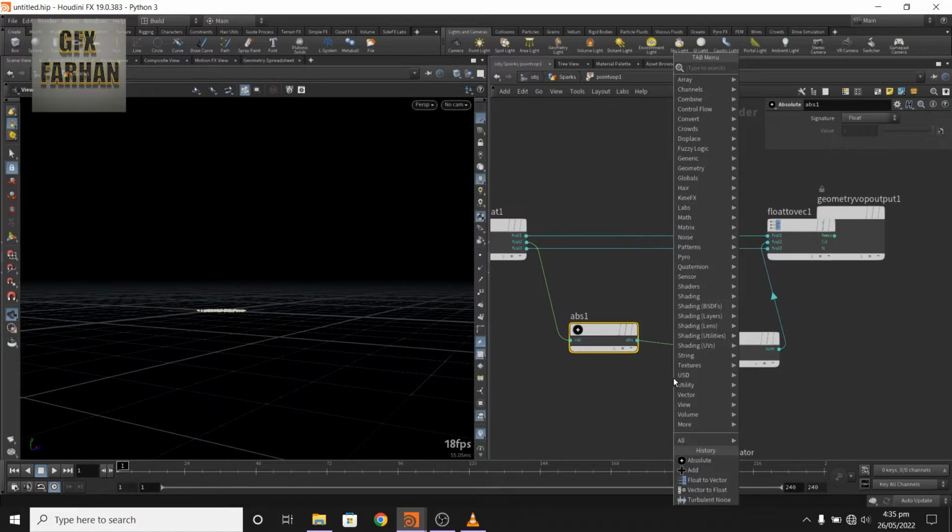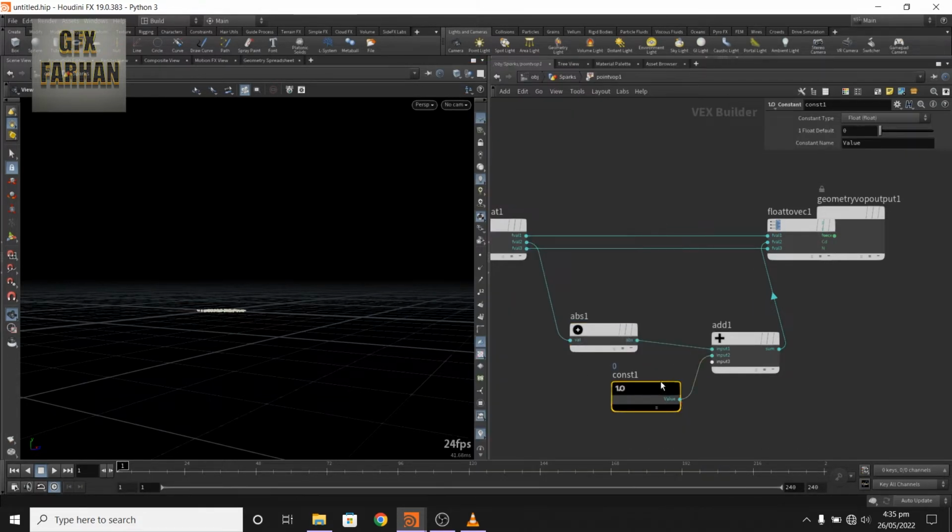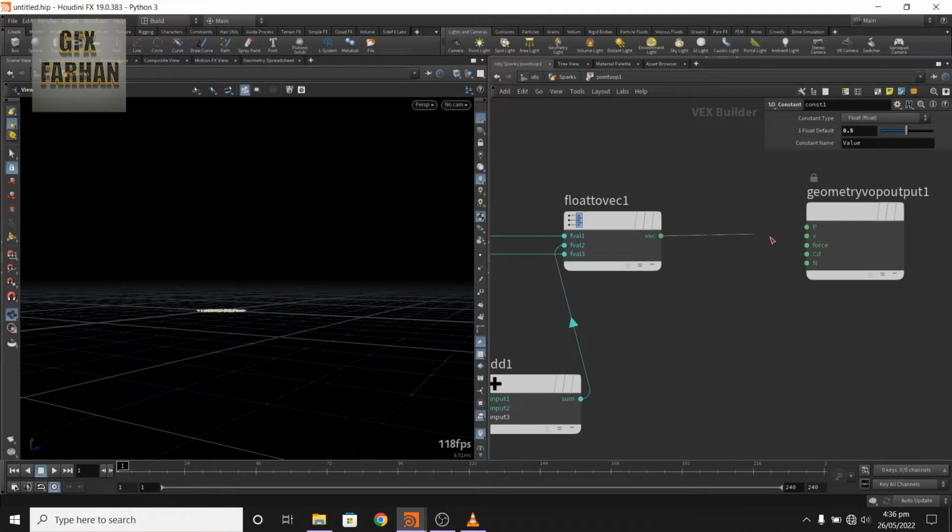So to fix this, add a constant and change this to 0.5. This is used for the values which contain 0. We added 0.5, so it flies at 0.5, not 0. And connect this to V.